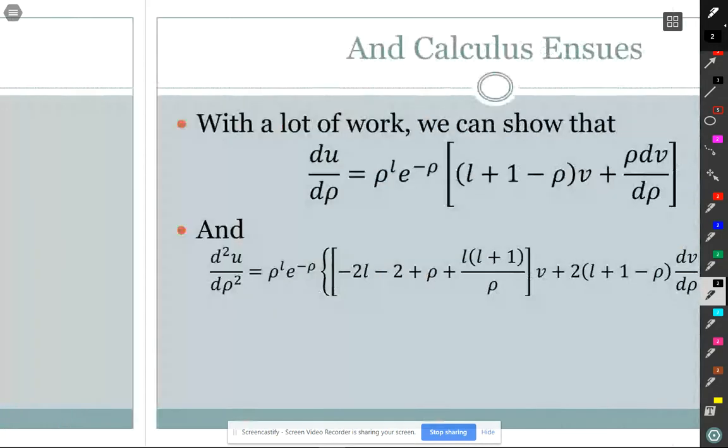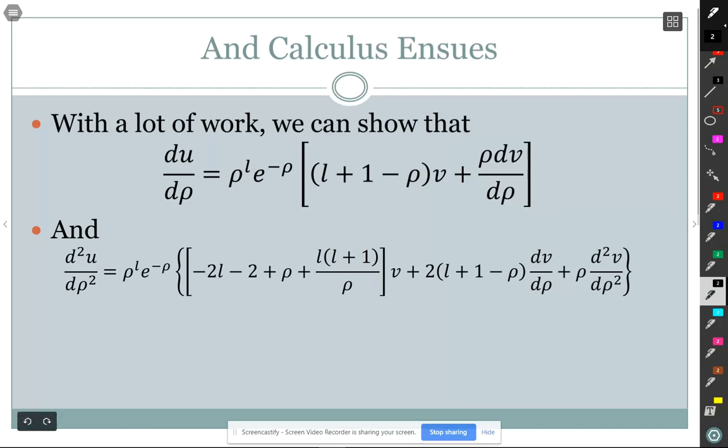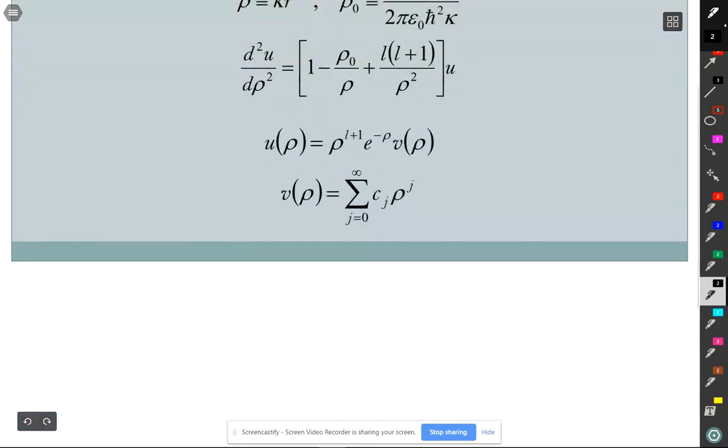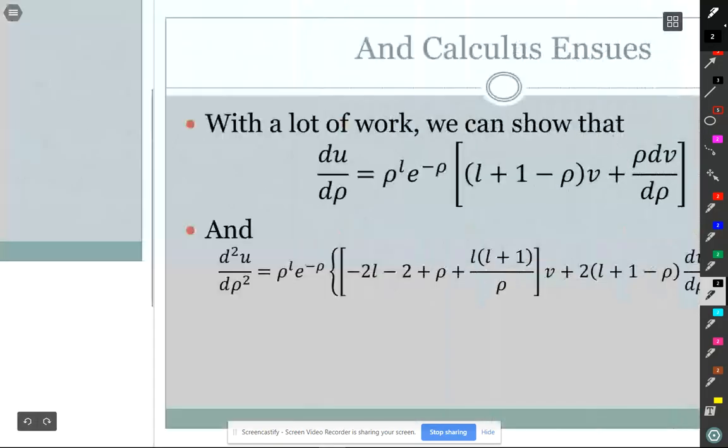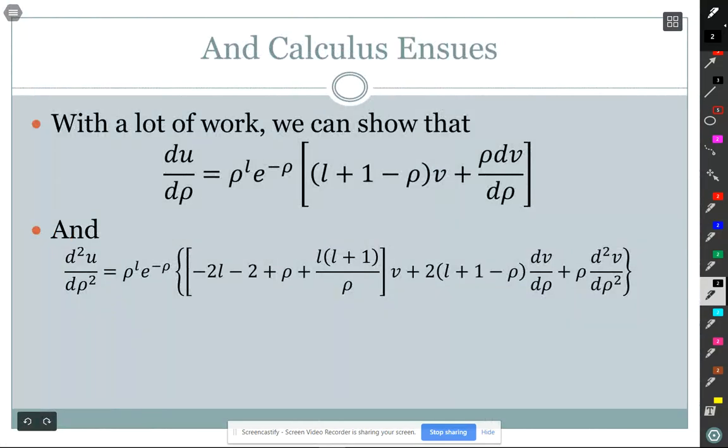If you take the first derivative of u, that means I'm going to have the product rule 3 times. So I have 3 terms. One bringing down the L plus 1 and having rho to the L. One bringing down the minus L and having the same thing, and then one with the derivative of v. So when you combine terms, you get this result, which looks a lot neater than most of what I was doing.